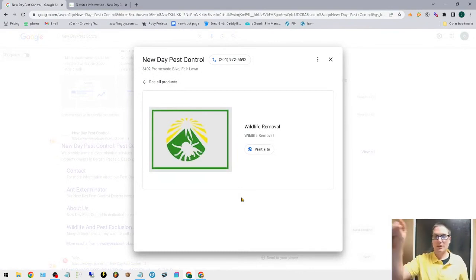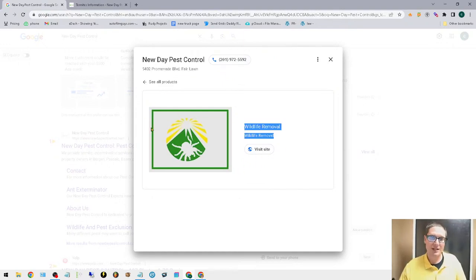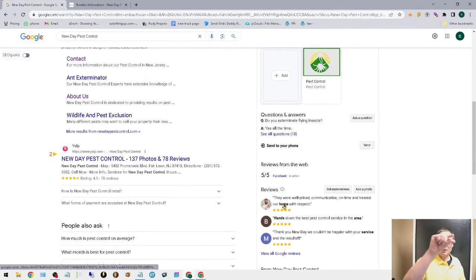Usually what we like to do is wildlife removal, put the phone number, and then visit the website. So that way it's name, address, phone number, visit website, and then of course right here too. Bang, bang, bang, primary service, got the logo. It's very uniform. This will just look like these. It'll just be boxes right here. And then underneath that, there'll actually be 4 categories. So it'll say the categories, and then of course the questions and answers.